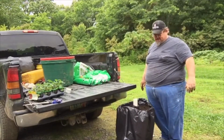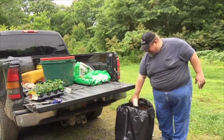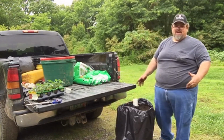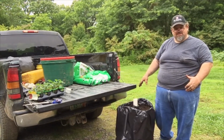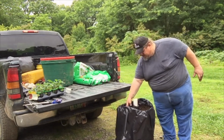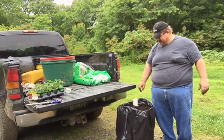All right, well, I'm full of soil. I got about 1.5 to 2 inches around the lowest part of the rim here. Wife's probably gonna plant some flowers in the top. That gives us a little room to work with. And of course, as always, if you need to add soil, you can add soil later.